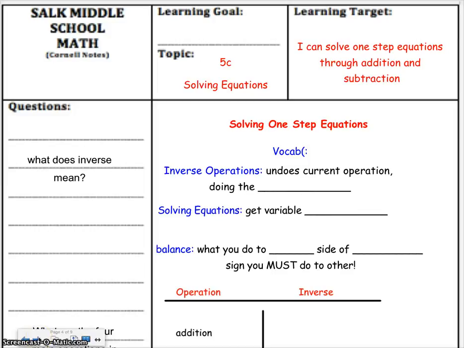Okay, we are moving on to solving now. This is the good stuff of the unit and one that is very critical that you understand for 8th grade as well as high school and college. So you are going to solve one-step equations today through addition and subtraction, also multiplying and dividing. You're just going to be able to solve any kind of one-step equations today, okay? One-step equation means you have to do one thing in order to get the variable all by itself.